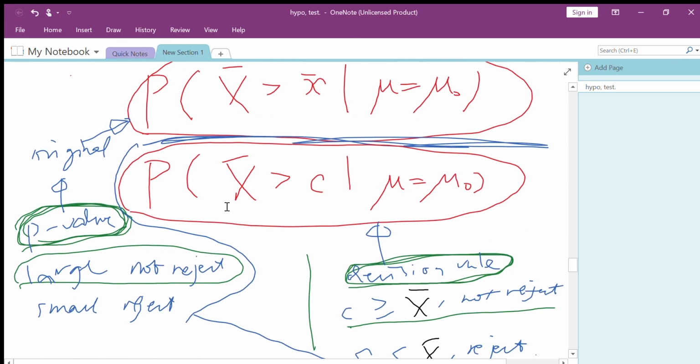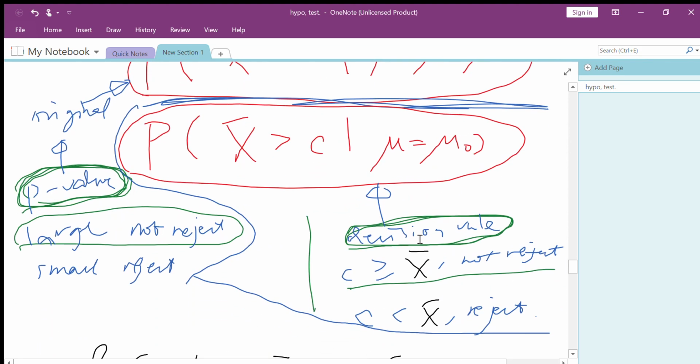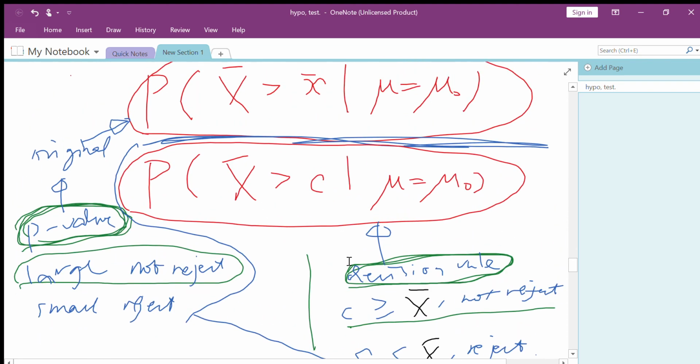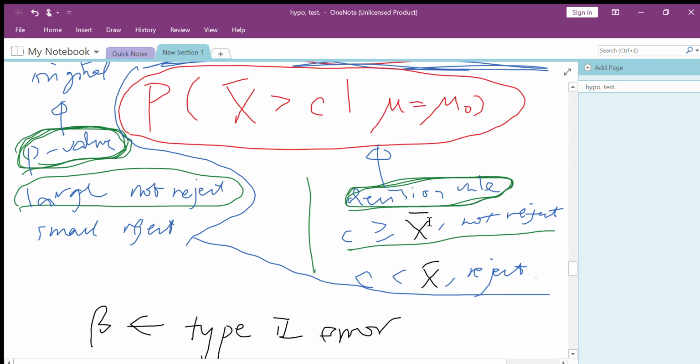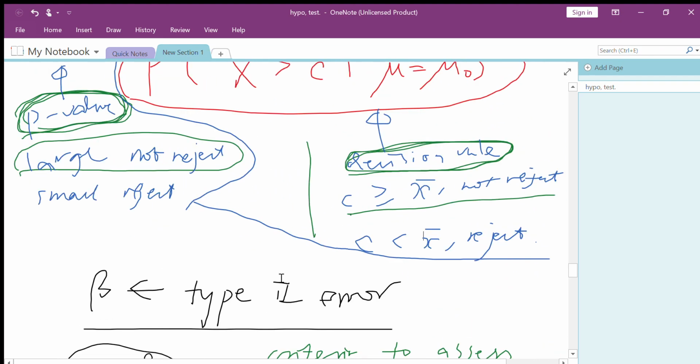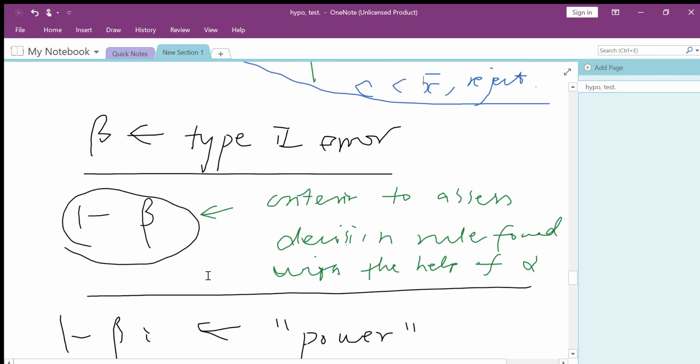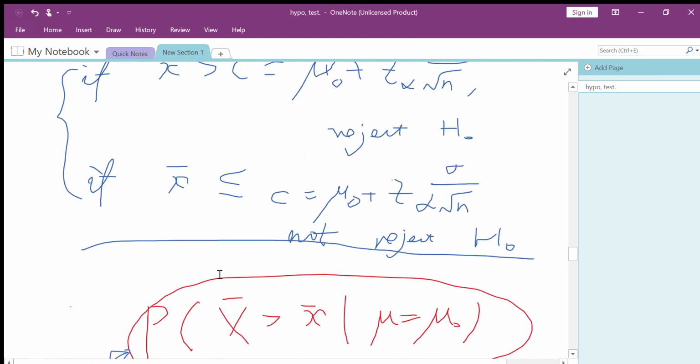And we compare these two approaches: one is the p-value approach, one is the decision rule approach. Keep in mind, no matter small x or capital X bar, when you do it practically, you just use the small one. When you want to quantify the uncertainty, you use the capital one. That's the principle. Just alpha can help us find the decision rule for the decision rule approach.